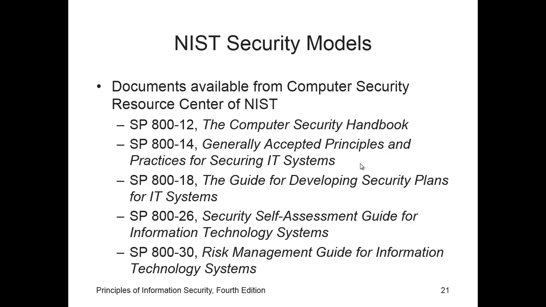The 12 addresses the Computer Security Handbook. It is the handbook which is an excellent reference and guide for the security managers and administrators in the routine management of information security. The 14 addresses the generally accepted principles and practices for securing IT systems, and provides best practices and security principles that can direct the development of a security blueprint. And 18 is a guide for developing security plans for IT systems, which is considered the foundation for a comprehensive security blueprint and framework. It provides detailed methods for assessing, designing, and implementing controls and plans to apply to various sized applications.